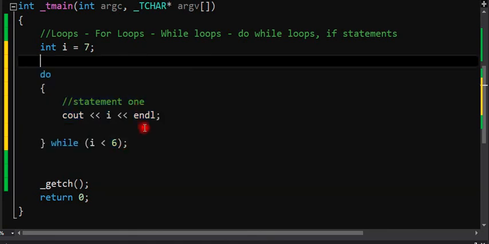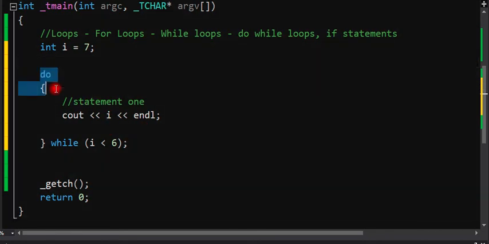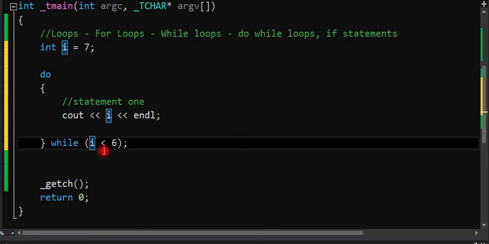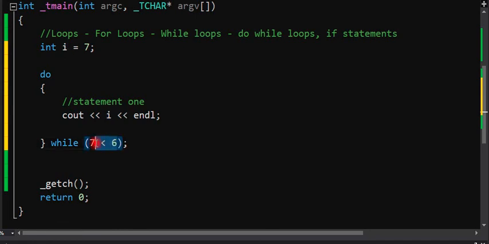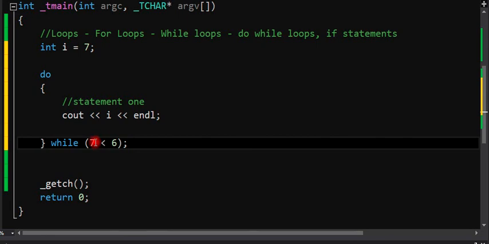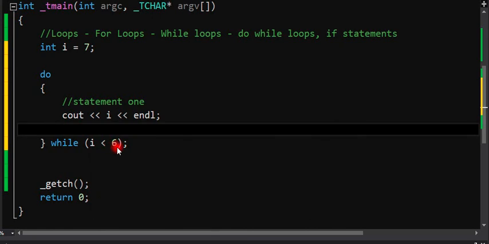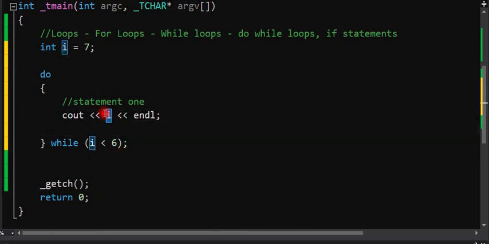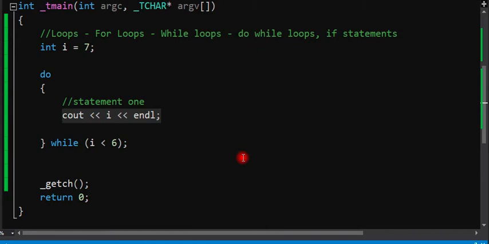Now it is going to loop once and it won't continue to loop. Why? It is because we have a 7 here. When it comes to our condition here, it will see, okay, fine, our I is not less than 6. Then it won't execute again. It is only going to print 7, and then it stops there. But this is a wrong way of doing it, guys. If you do it here, we might get an error, or we might get an infinite do while. Let's just execute our statement to see what's going to happen.